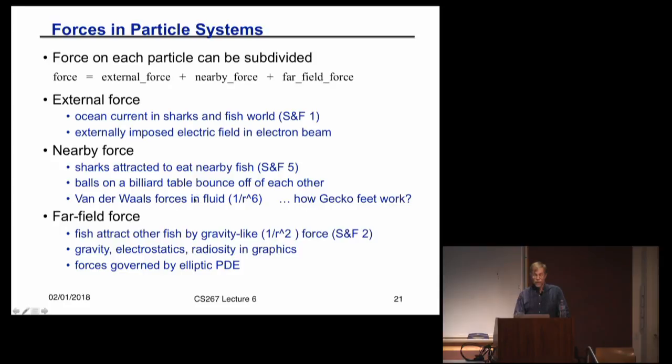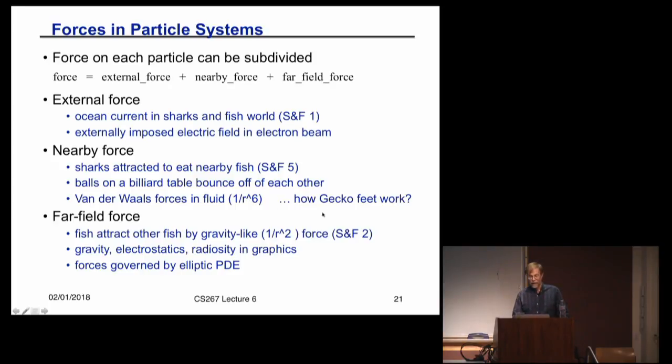But here's an interesting one, van der Waals forces in fluids. That's a model of how dipoles and multipoles attract and push away from one another. And it turns out it decreases like 1 over the distance to the 6th power. Gravity, remember, is 1 over r squared. This is 1 over r to the 6th. So it looks like it's a global force, but in fact, that goes down so fast that there's a cutoff. So it really only depends on the nearest neighbors.